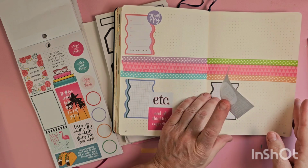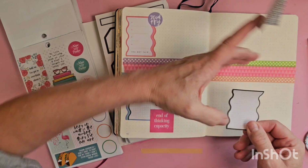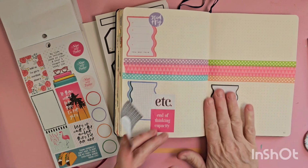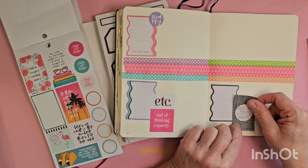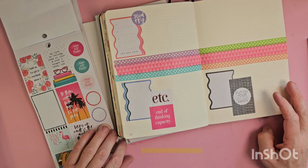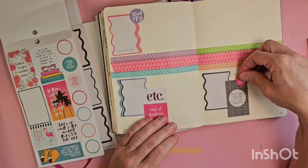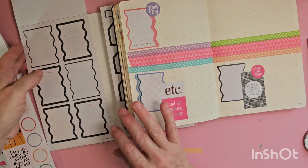Some days... Oh, is that not straight? Yeah. Some days we just got to put on our big girl pants and just... Sorry if I just waved in front of you, but there's a fly around here someplace. Okay. So here we go. Put on your big girl pants. And then we can follow that up by, nope, not today. I love it. This is fun.